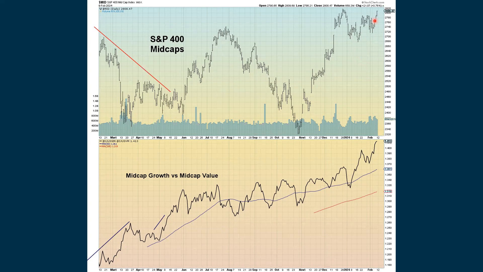One scenario to keep in mind — it may not play out — we could potentially be getting into a period from about mid-February to mid-to-late March that tends to be weak, even though things are still fairly positive. We're quite overbought right now, and at some point there's a chance we might see a pullback. If that happens, we'll be watching what growth-to-value is doing for small caps, mid caps, and large caps. If the ratio keeps going up, that means once the decline is over there's likelihood stocks could go higher. If we see a real decline in the ratio as stocks go down, that may cause more concern.